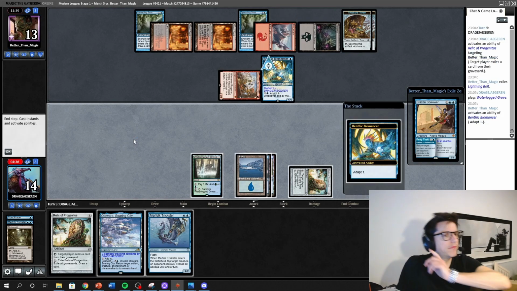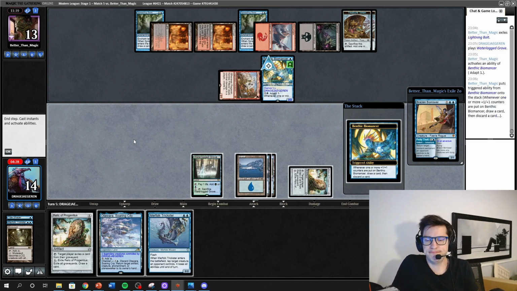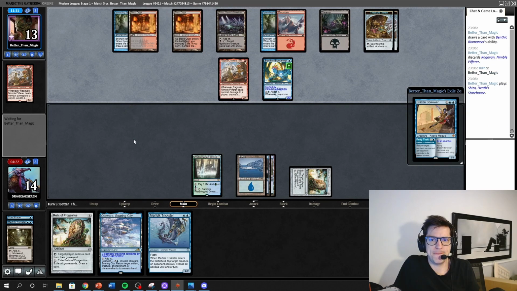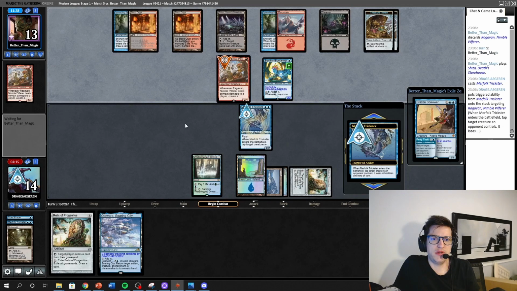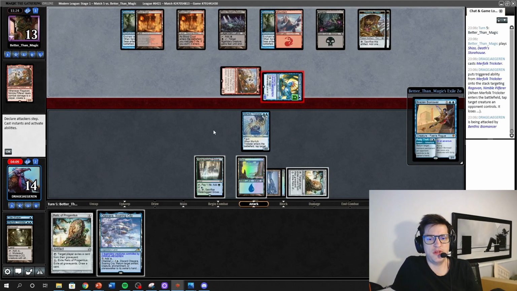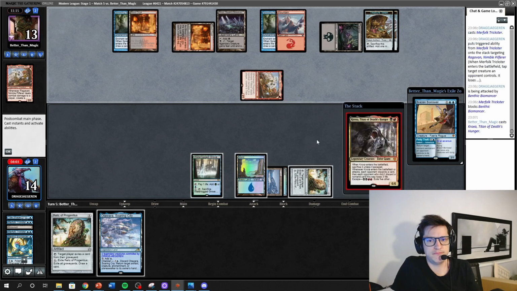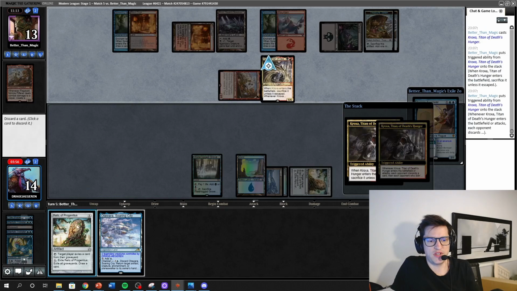He can adapt. Discards Ragavan. So in this situation, we don't want to get hit anymore, so we just want to put it on the Trickster. He attacks in with the Biomancer, and we're considering just blocking here, because we can't take all the damage. He plays Croxa. We can discard the Relic, which is fine.